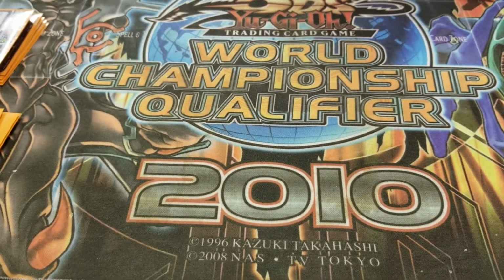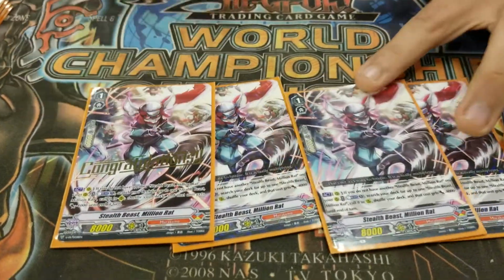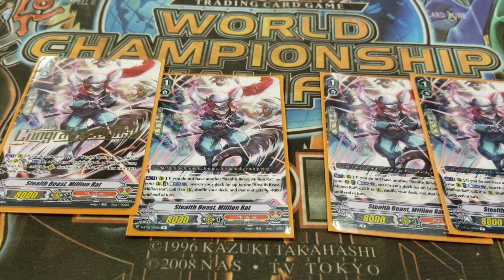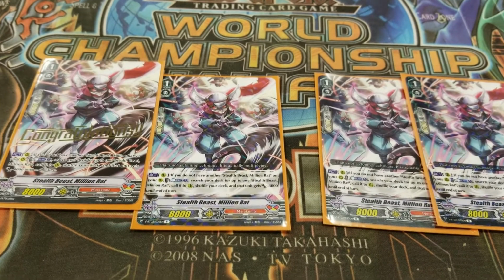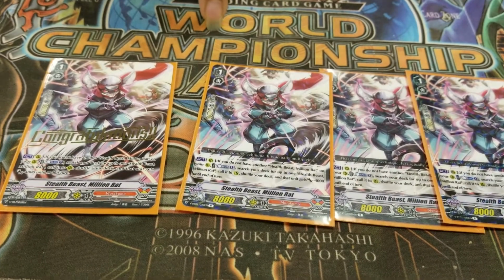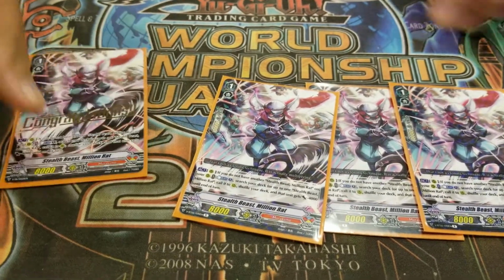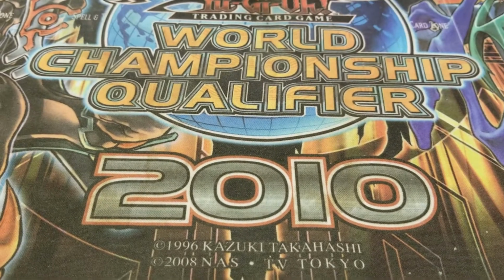Next are grade 1s. 4 Million Rat. Good to thin out the deck, and just an extra rear guard free for 1 counter blast, not too bad. And I like to rush my opponent down when I ride my grade 2 or grade 1 rush, and just rush it out with this and thin out the deck and pull triggers. Pretty good.